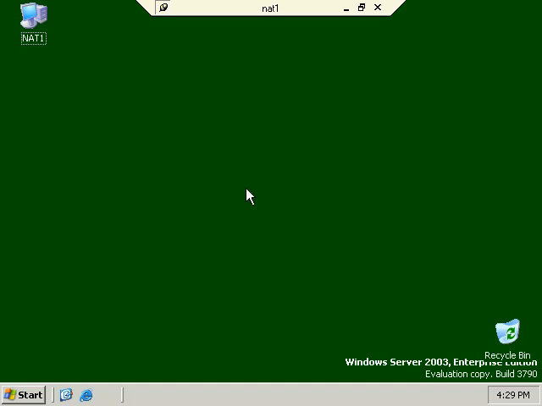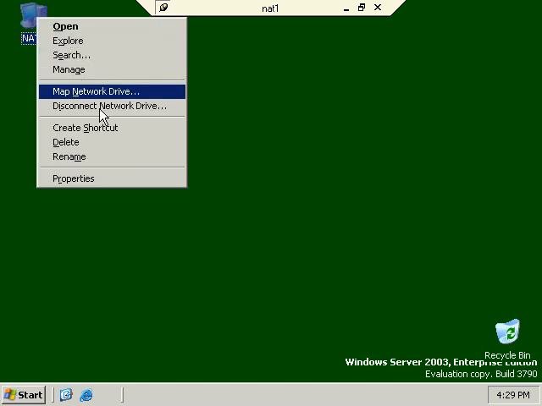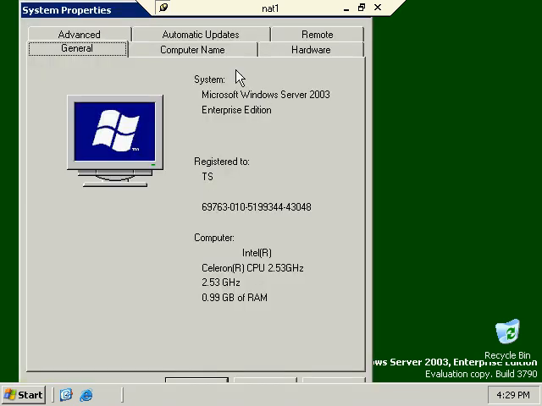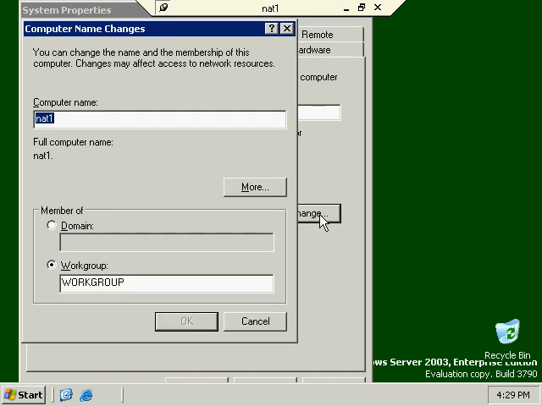Okay, log on here, and this is just a process I'm sure you're very familiar with: right-clicking, properties, and then joining the domain here. Okay, now you need to type this stuff in correctly, and if you don't have DNS configured correctly on this machine, you will run into a problem here.